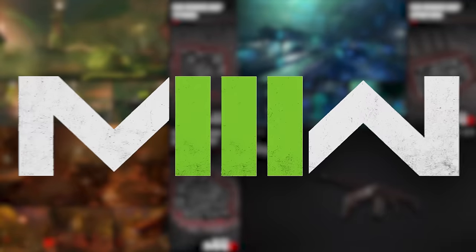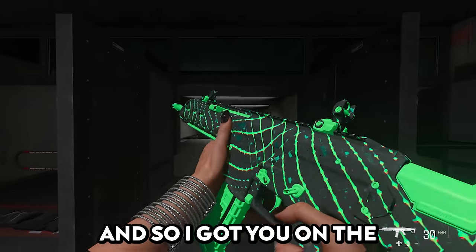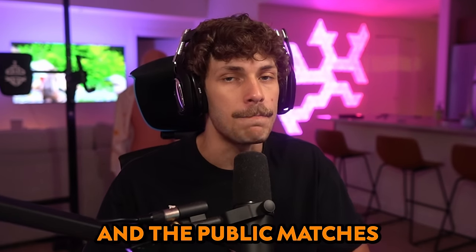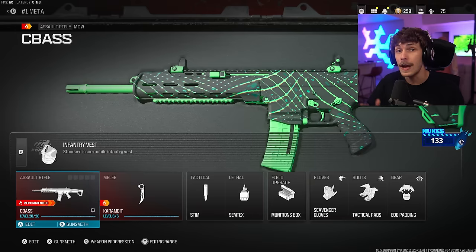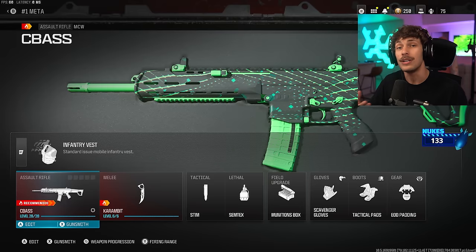The recent update in Modern Warfare 3 brought in a brand new attachment, and it's insanely broken. And so I got you an updated MCW build that's going to be meta in both ranked play and the public matches. Which, to prove that I was completely popping off with this build in that brand new Vortex game mode, and you actually can use a ray gun in there, and they reskin a few of the maps.